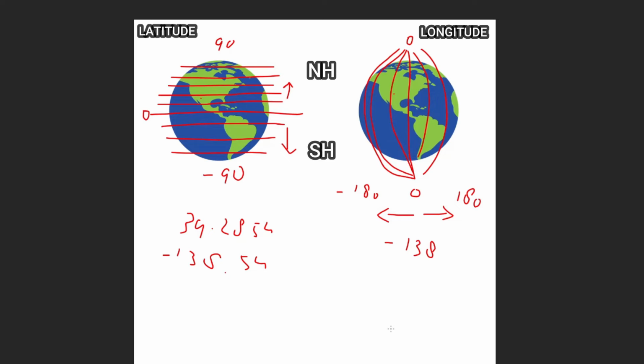Now, the thing is, though, that countries made an agreement and said, we're not going to have different time zones based on 4 minutes. We're just going to agree when it's plus or minus an hour, just to make it more convenient, all right? Okay, so let's jump into Google Maps. I'll get an example here, and then we got that covered.